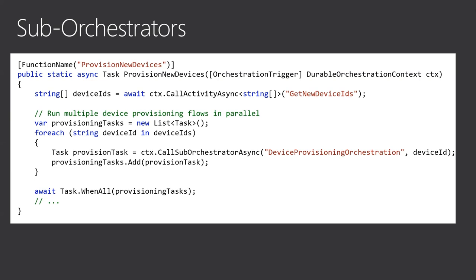This is powerful stuff because you can have a team working on this device provisioning orchestration flow and have another team working on provisioning new devices and tweaking those things that it has to do. You can start splitting up your work and orchestrate in the cloud and still run things either in order or by fanning it out or by waiting for approval. All those kinds of options are available.